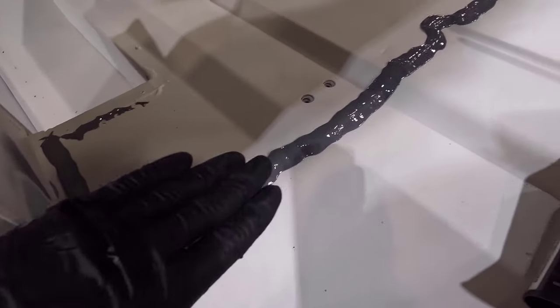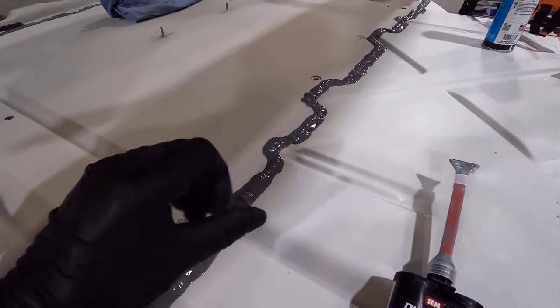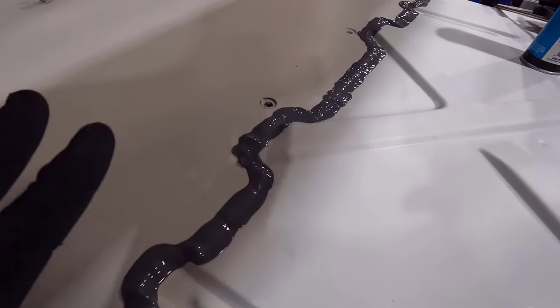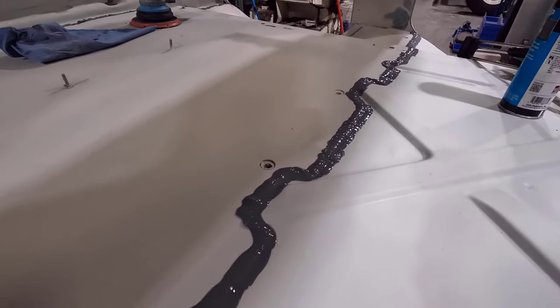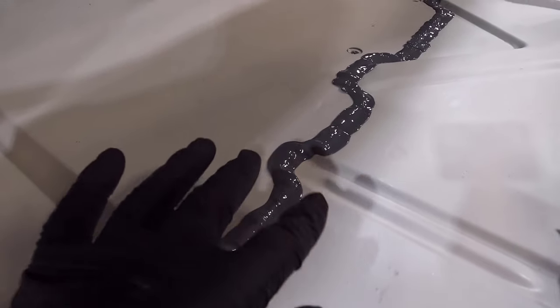And all the ridges from me going back and forth and being jittery with the gun and letting go of the gun and squeezing again, they kind of smoothed out. Not 100% smoothed out, but they smoothed out like 40% of the way, basically, and a lot of the edges and stuff kind of flowed out.